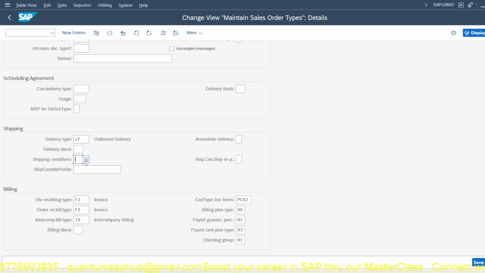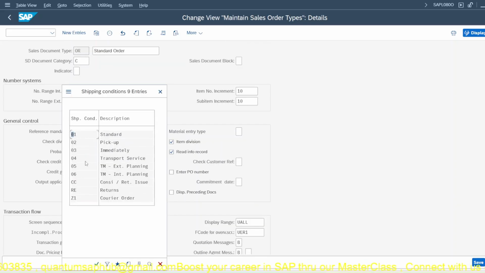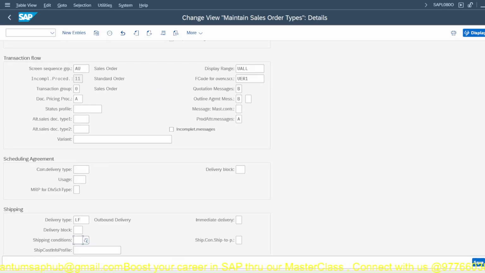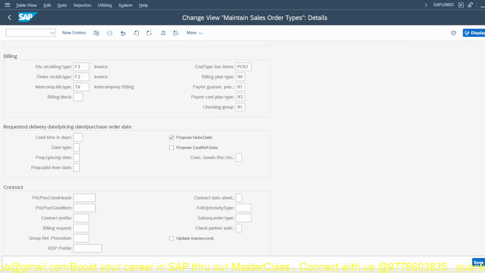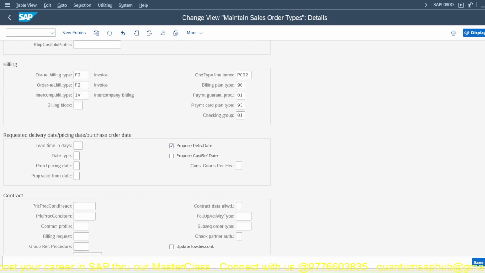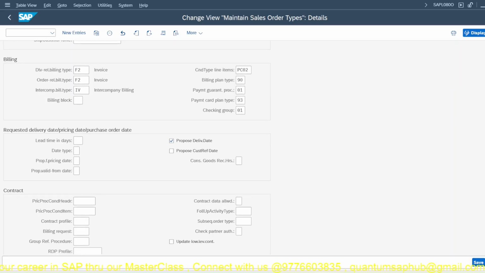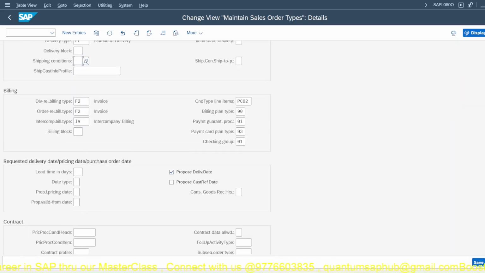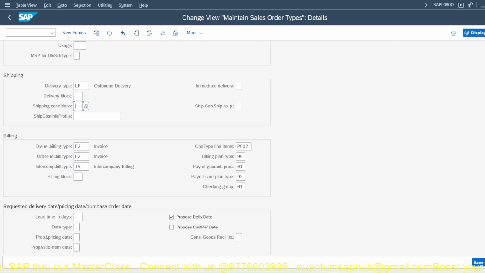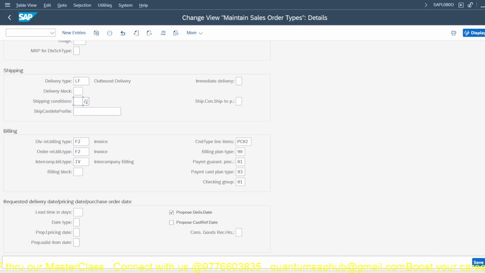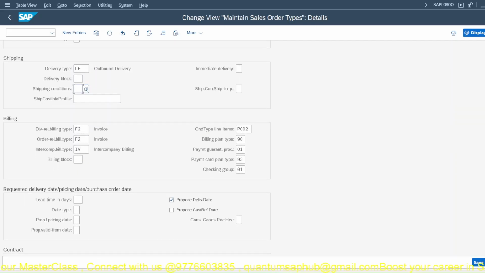And if you want to default a shipping condition, you can give a shipping condition which is default. So first it will take the shipping condition from the sales order, then from the customer. And to say that the sales order is first picked up, but when the customer has a different shipping condition, it will be overridden.